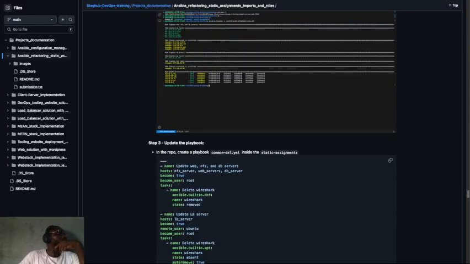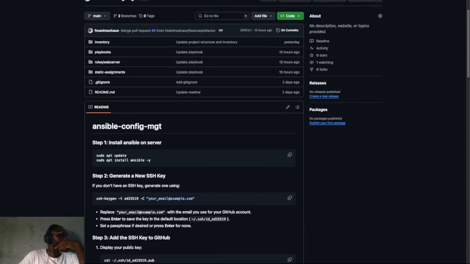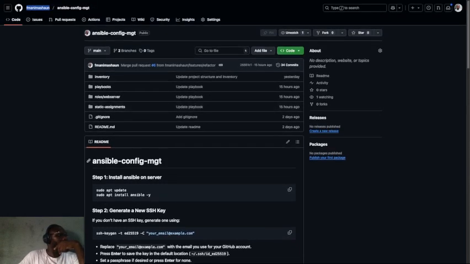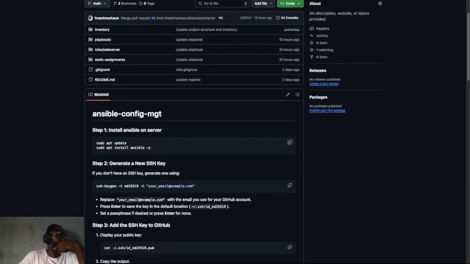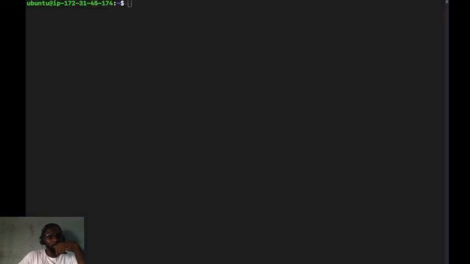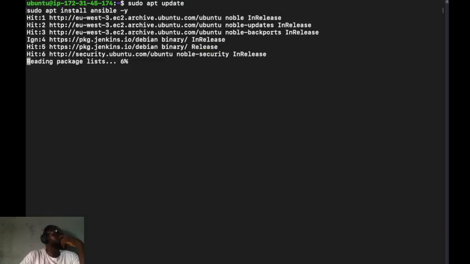Okay, I think I have that to install Ansible, so we're going to follow this. It's in my Ansible configuration repo. I'm just going to copy this and install that, so that I know I'm 100% done with all installations on the server. Let me quickly install this.